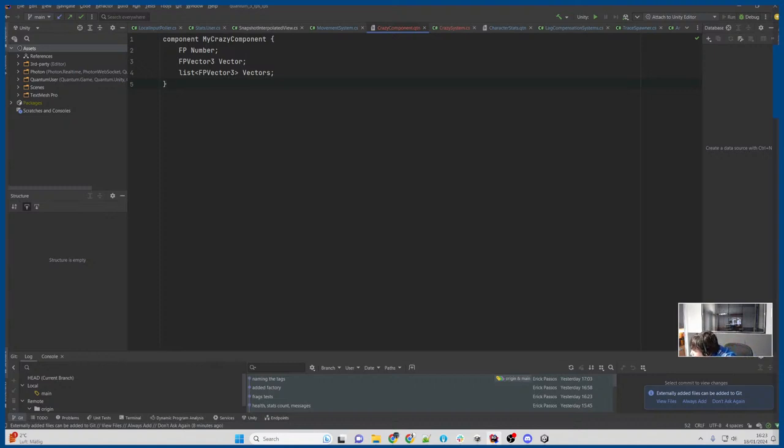Let me see what else. Burst compiler. No, but you don't need it, right? Burst actually helps to write vectorized code that will optimize fine. But notice that Quantum is our own engine, and the internal stuff we already do really well optimized, including handling inlining sometimes, and honestly, Burst would not add a lot. We did test a lot with Burst for the physics engine stuff we do, and our own native version that we're working on for Quantum 3 is as good as it gets. We already optimize and vectorize the stuff ourselves. So no, we do use Unity Jobs as the outer layer for our task system.